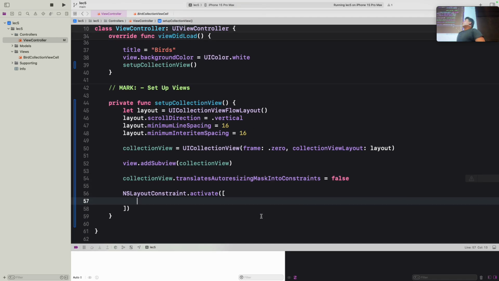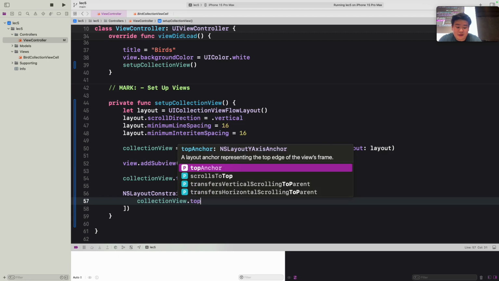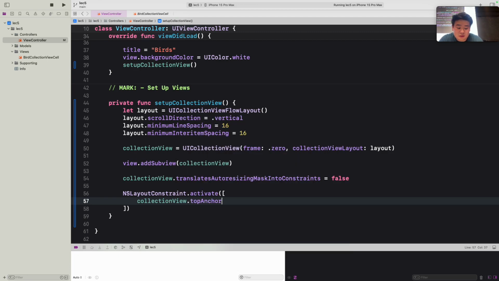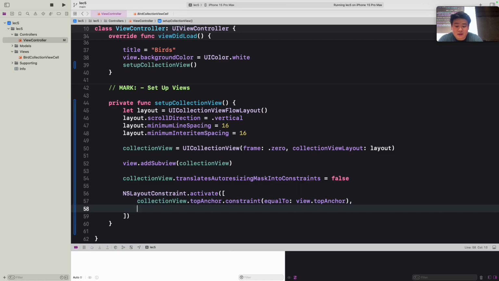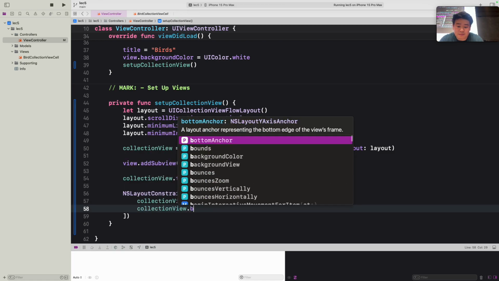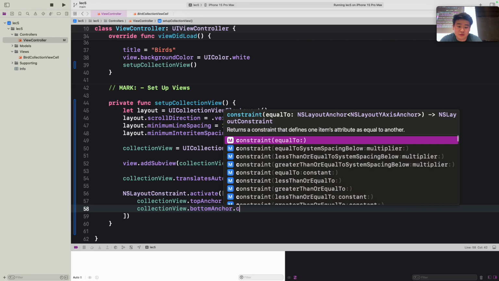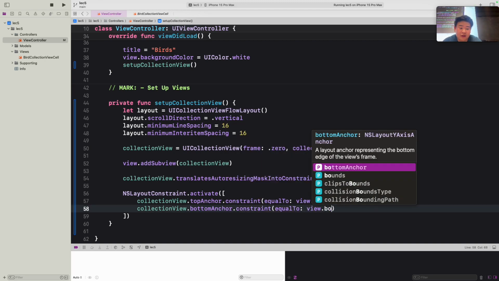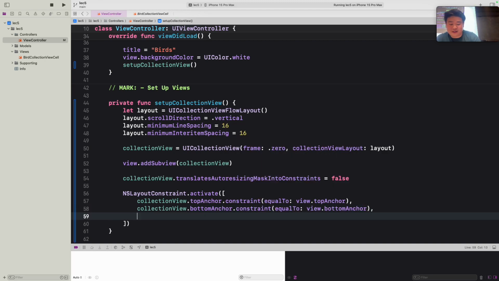So again, like before, we want to constrain the collection view to the bounds of our screen. So let me just go through this real quick. So collectionView.topAnchor.constraint, we want to set that equal to the view's topAnchor, and then .bottomAnchor, we want to set it to the constraints of the bottom anchor. You can see the autocompletion on Xcode is very helpful because I actually don't need to type out everything.